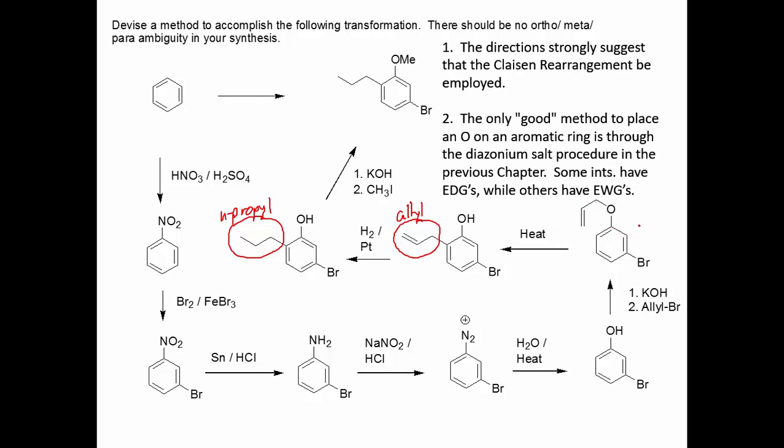Okay, because for steric reasons, we're probably going to see the Claisen rearrangement not go there, but go to that ortho position. Okay, we're going to make this compound from the corresponding phenol by doing the Williamson ether synthesis. Okay, bromine is meta to the hydroxy group, so it needs to be there before the hydroxy group's attached, right?